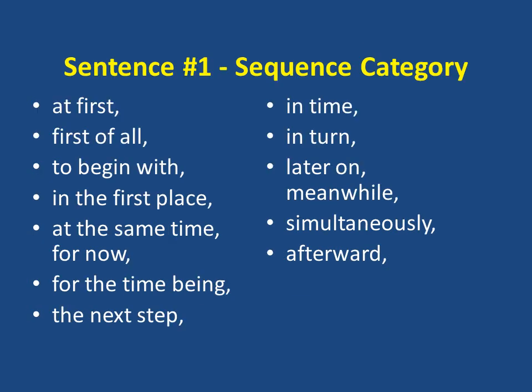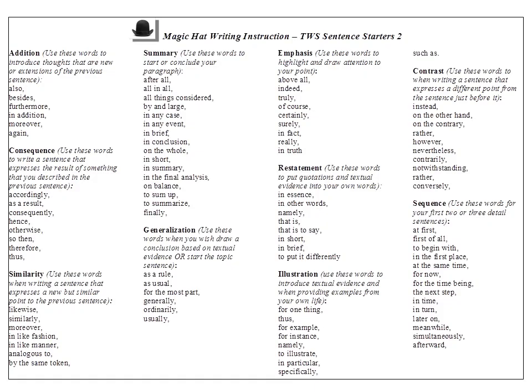So for our first sentence, we're going to select from the sequence category, select a word phrase from this category, and let's start writing our response to the question, how was your summer? Again, here's our handout. This handout should be very close to you right now because you're going to continually refer to it when completing your response. Right now we're still working on our first sentence, which we decided that we would use the sequence category for.